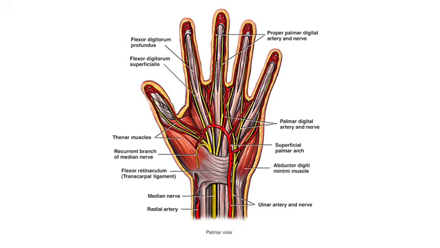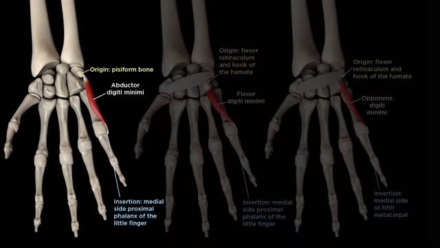These originate deep to palmaris brevis, taking origin from one or more of the carpals, the flexor retinaculum, or a combination of those. At the most medial edge of the palm is abductor digiti minimi, and we should think of digiti minimi as a single phrase meaning of the little finger. Its counterpart is pollex, the thumb. Abductor digiti minimi takes origin off the pisiform bone and the flexor carpi ulnaris tendon.